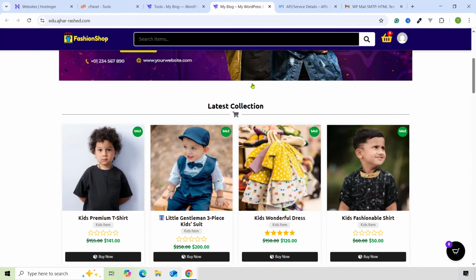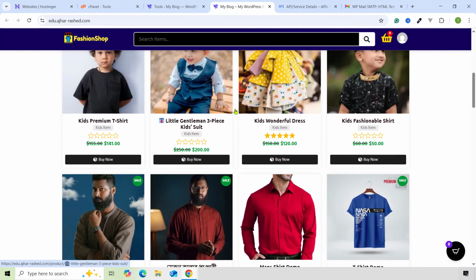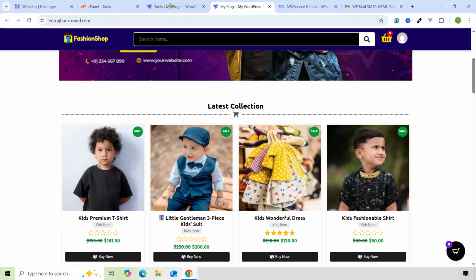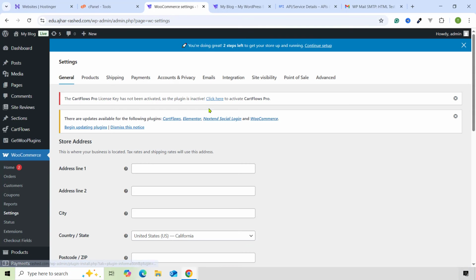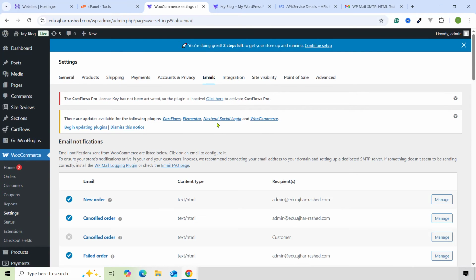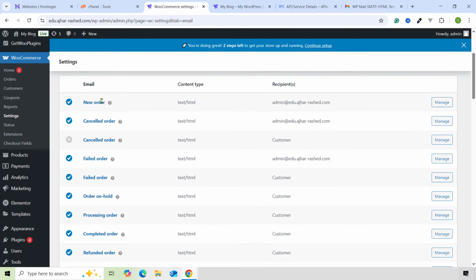And now I want to show you how to configure the SMTP for your WooCommerce website and WooCommerce email notifications. So let's go to WooCommerce and click on Settings, and here you can see the Emails tab. Click on Emails, and here we have some options, such as new order email notification and recipient.